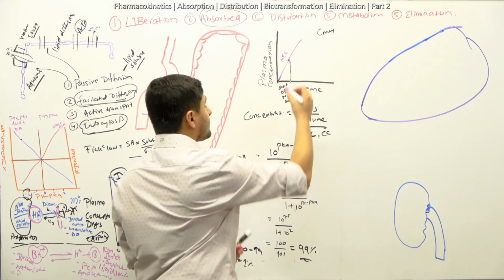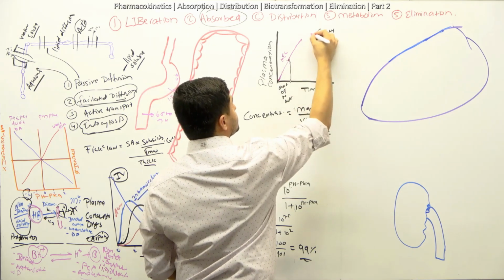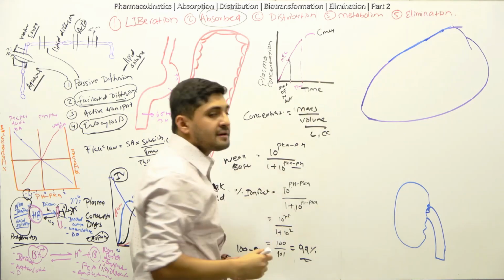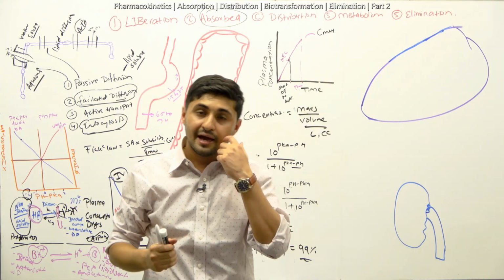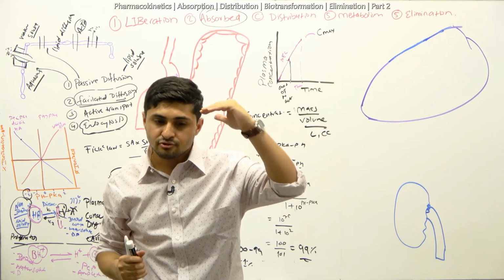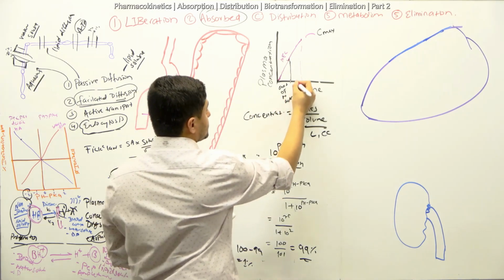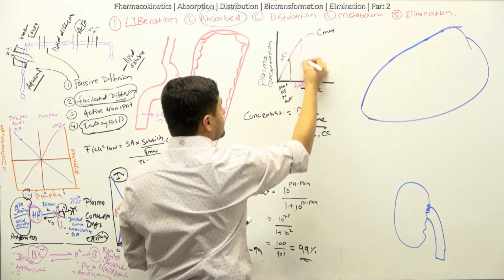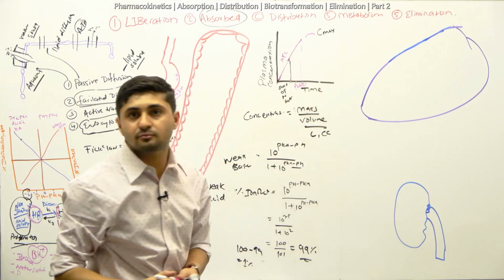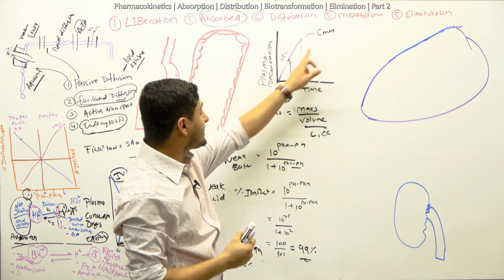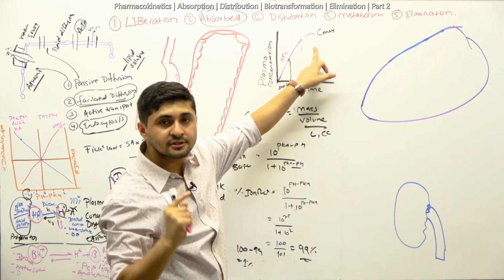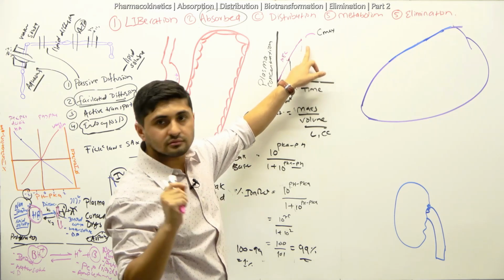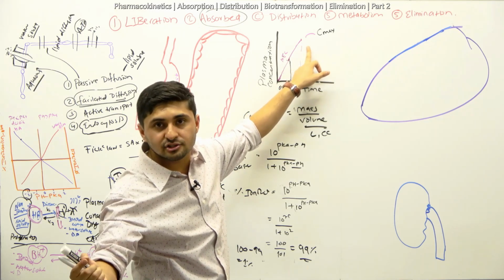All right. So let's say this is the maximum level. We usually say Cmax. All right. And this point right here, if you're down here, we call it Tmax. Okay. That is the time at which the maximum concentration occurs. For example, let's say this is 2 hours, this is 1, 2, let's say 3 hours. At 3 hours it reaches its maximum concentration. But after that, once it reaches maximum concentration, increasing the dose is not going to increase its maximum effect. Let's go with that, all right?